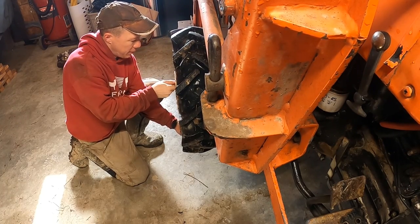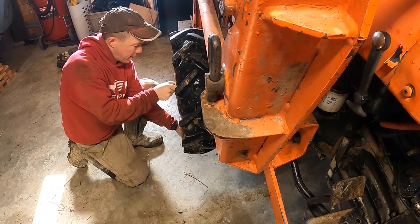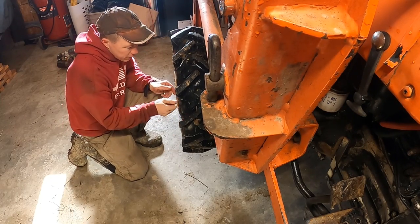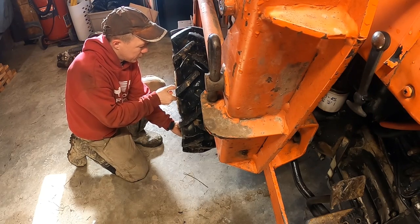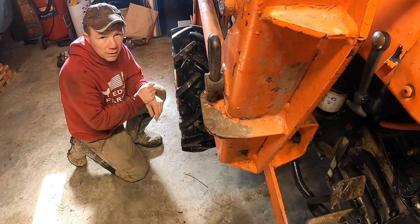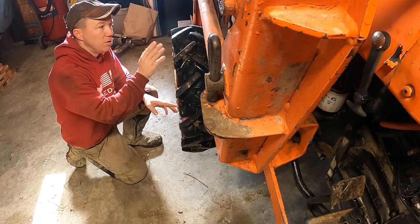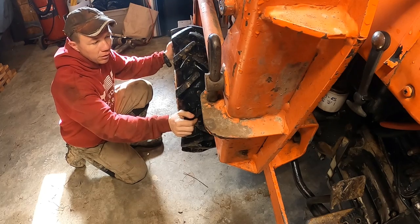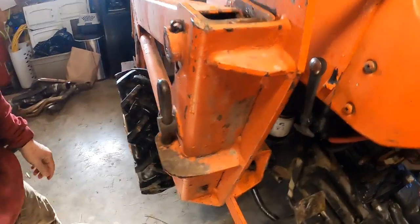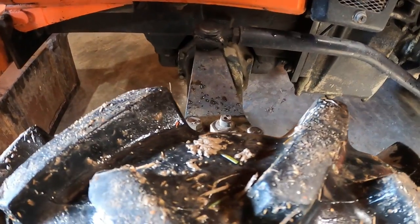It may not actually be in the wheel bearing — it might be the lug nuts. Looking at the lug nuts while pushing back and forth on the bottom of the tire, I can see they're pretty still, so the bearing doesn't seem to be the issue. It looks like the lug nuts either aren't tight or are the wrong ones, not holding the tire on correctly. For steering, any movement from this tire is directly connected to that steering linkage, which is exactly what you want.